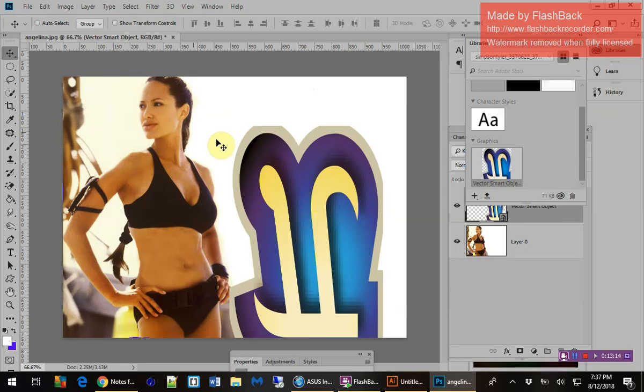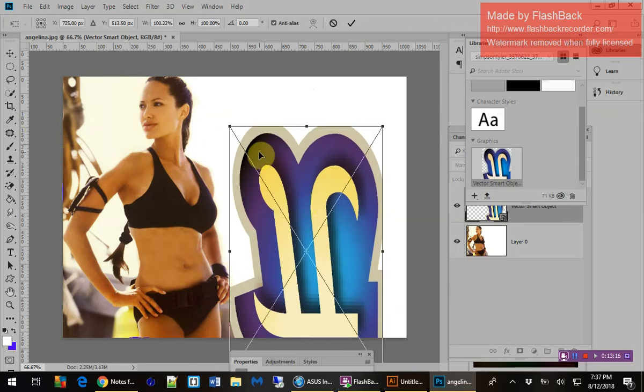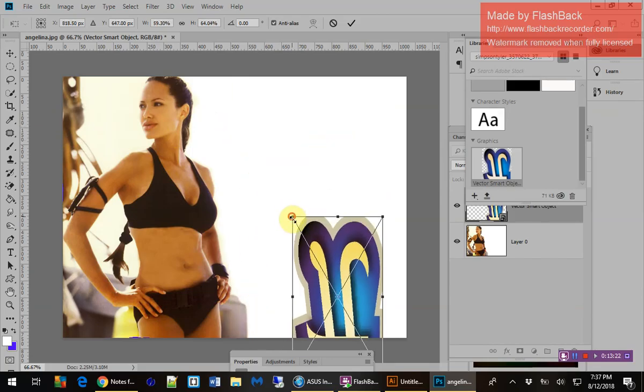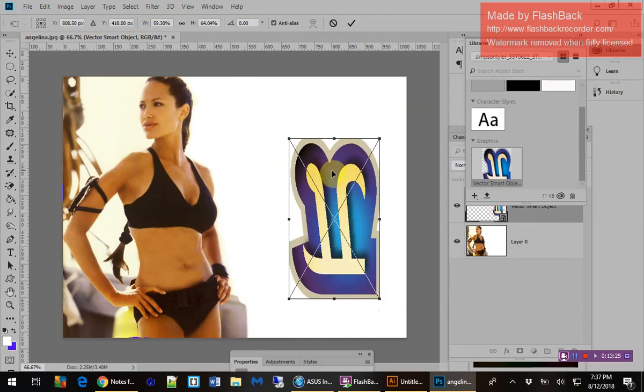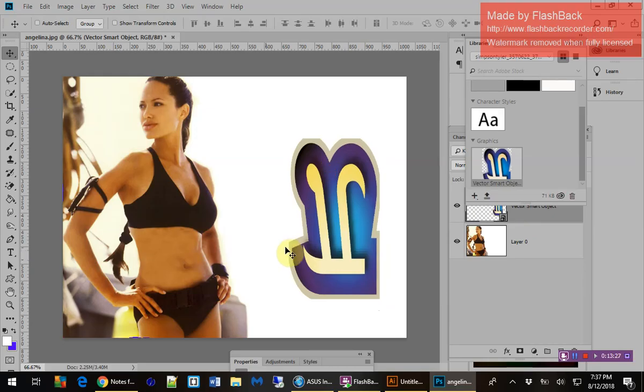And once again, if I want to change the size, I can do just a Control T. Notice it's got these crosshairs. That means that it's going to keep it and reshape it as a smart object. Notice how it doesn't lose a whole lot of resolution or gain a whole lot of resolution by doing that. And we can also do the same thing with our pictures nowadays. That's been one of the new features of Photoshop that's just been amazing.